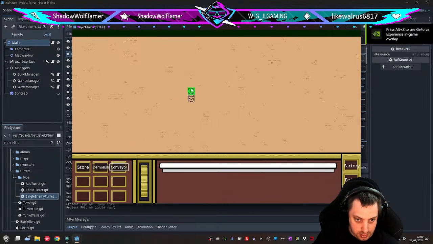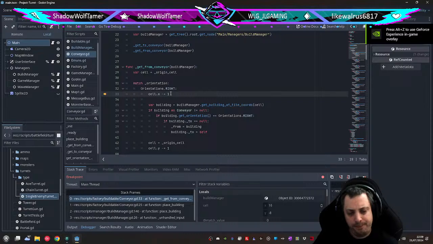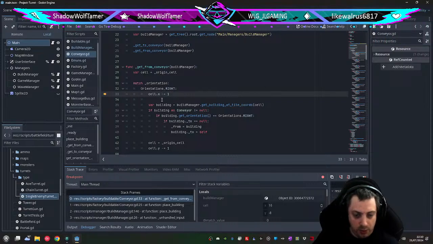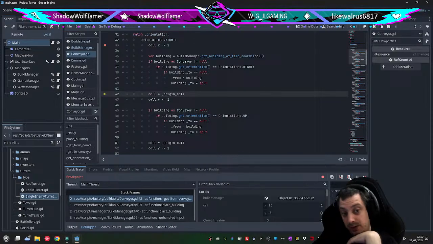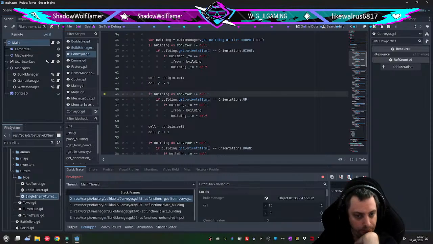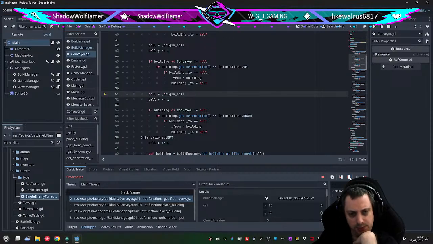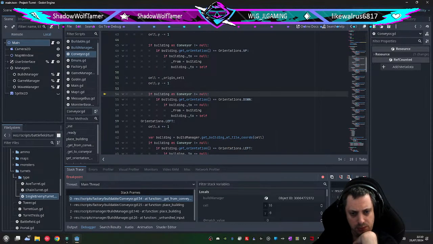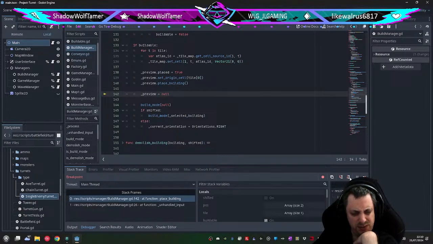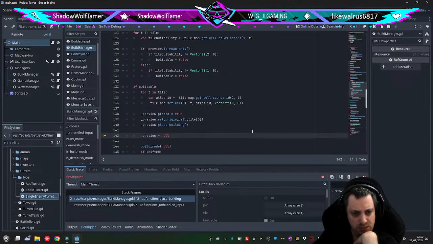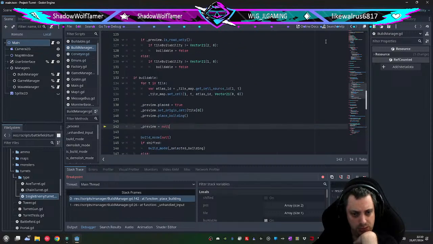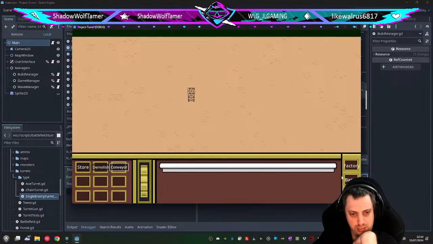That in there. That there. Cell orientation right. Building is not a conveyor. Building is not a conveyor. Building is not a conveyor. Try that again.